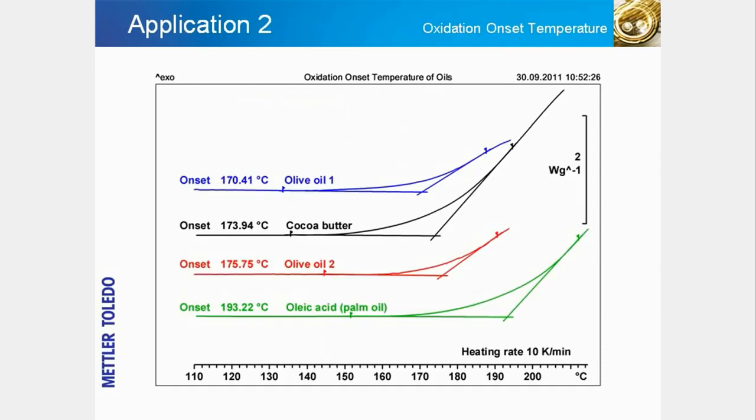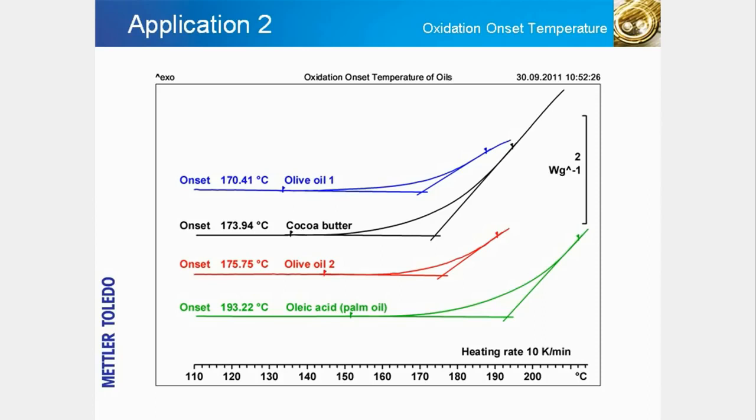The thermal and oxidative stability of materials is a very important quality characteristic because many materials decompose at higher temperatures and become unusable. Stabilizers are often added to the product to counteract this effect. The thermal stability of a substance can be measured by using a purge gas that reacts with the sample. In most cases, this is oxygen. This slide shows an example of the determination of the oxidation onset temperature, OOT, of different edible oils.